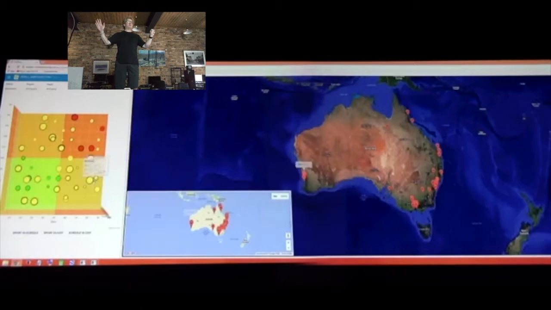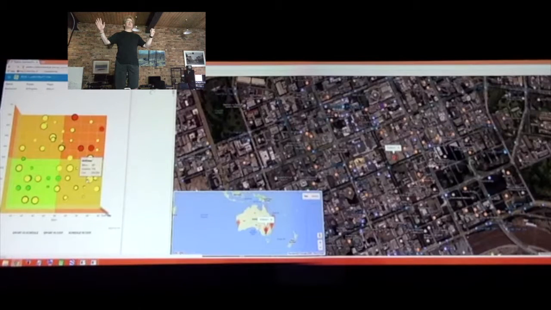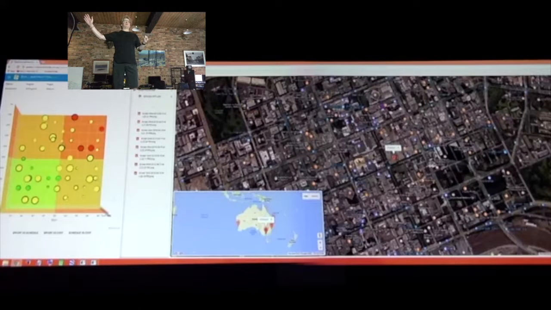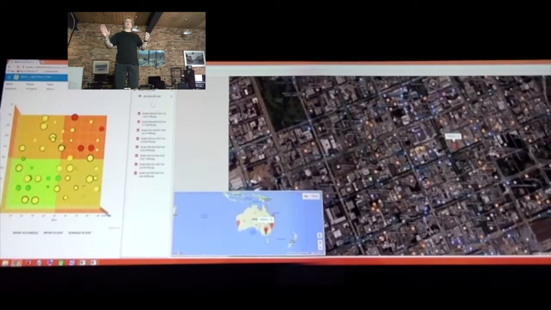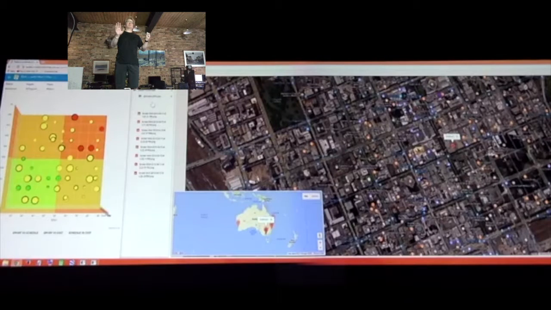Now, attached to each of these dots is a document repository. So for instance, on the Midtown project, when you click on the Midtown project dot, it zooms into Midtown. And then up here in this window, it shows you all the files associated with that. So I can go over here and I can actually put any number of layers on this map that I want. And then that just gives me the ability to drag it around. This doesn't have to be a geographic map, but for the purposes of this demonstration, it actually is.